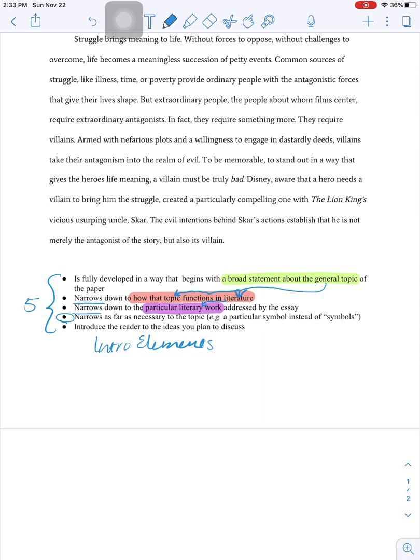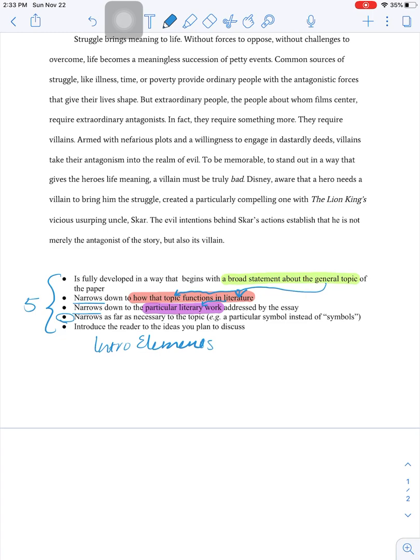And then this 4th step in here, this is kind of an optional step. It depends on the topic that you're discussing. So the example that I give on the 5 elements here is that, for instance, if you were writing about a particular symbol, let's say that you, for this particular essay, selected the water prompt, and you're going to write about water. You want to make sure that in the introduction paragraph you have narrowed down to water specifically and not just to all symbolism.